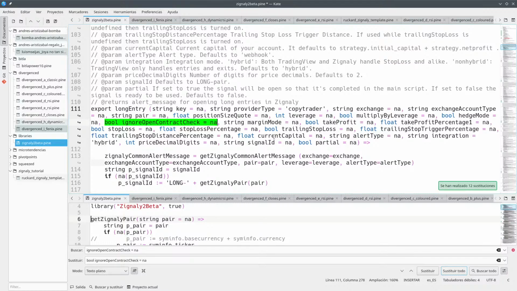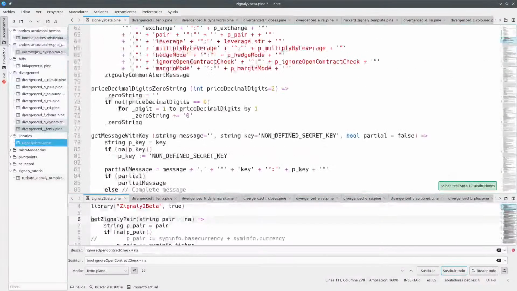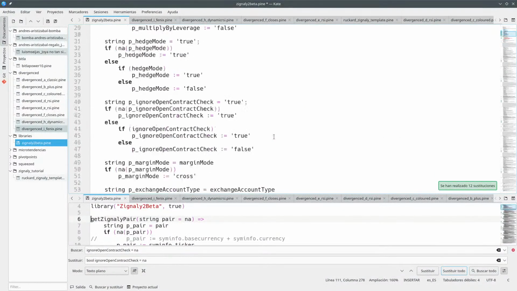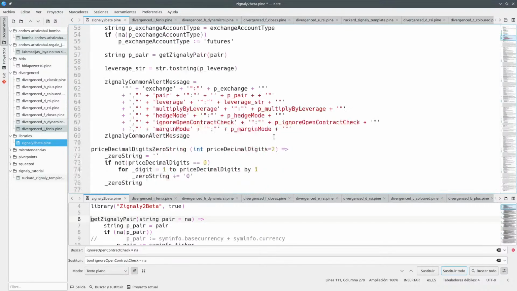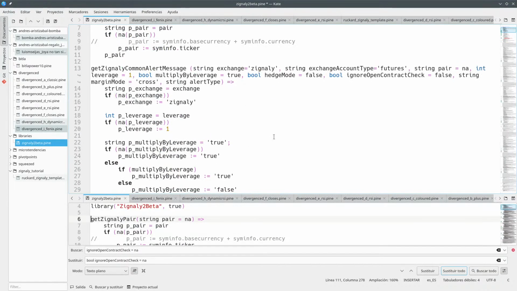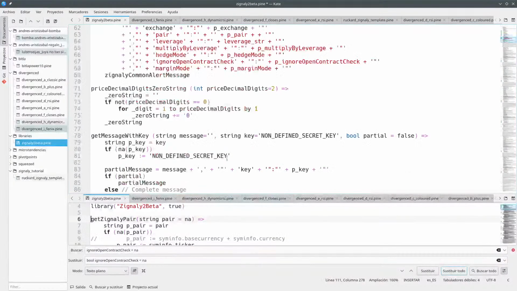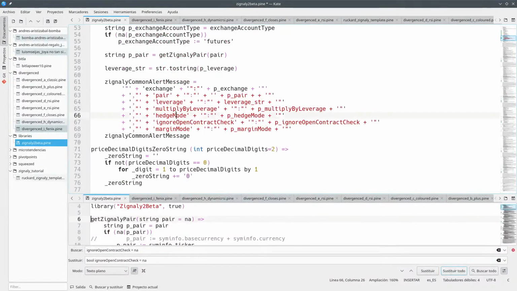Okay, so we have 12 replacements. So that's nice. So now we should have ended here. So we have the edge mode, the ignore contract check setting, and the margin mode. So this is right. Nice.